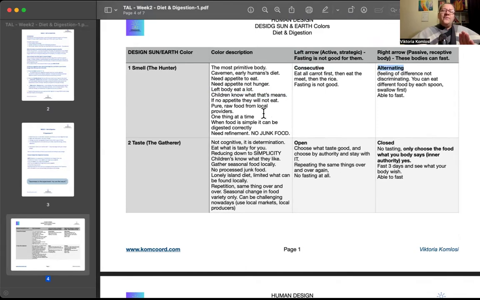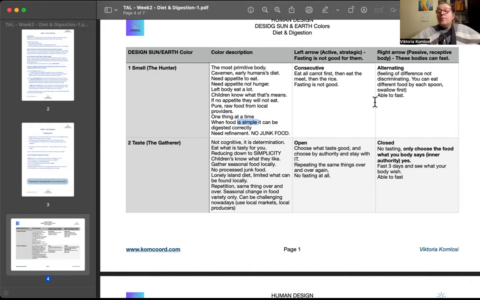So it's a very rigid, very simple diet. One thing at a time. If you hunted a chicken, you eat the chicken without salt, without anything. If you hunted a carrot, you eat the carrot. So you have to have a limited diet so that the body properly absorbs and digests that nutrition.